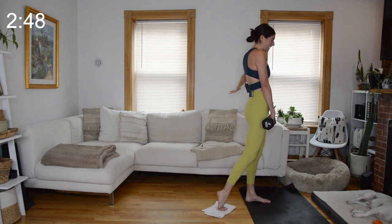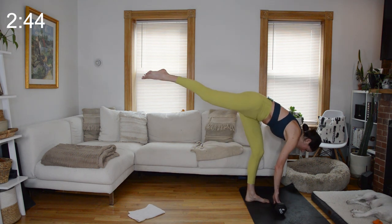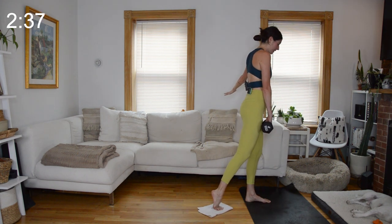Picture you could kind of straighten both legs, land back in that low lunge, and then coming back up out of that lunge is gonna be tough, okay? You gotta really power through that right leg. Little standing split kick, and then open through the chest, brace through your core. Woo, come up with that weight.